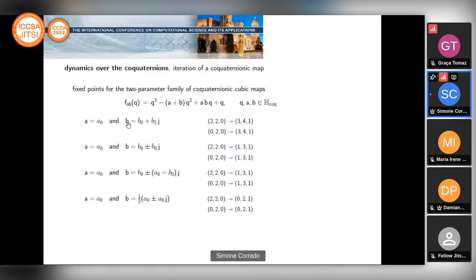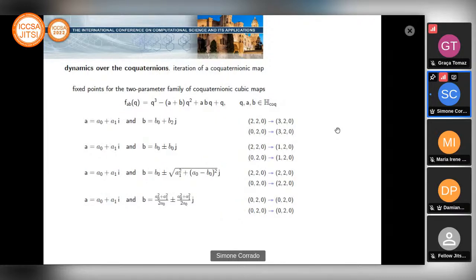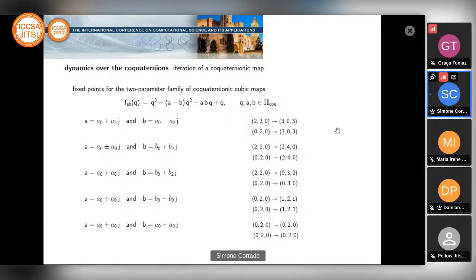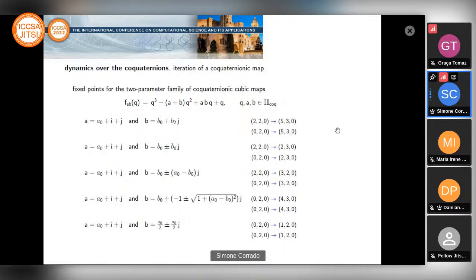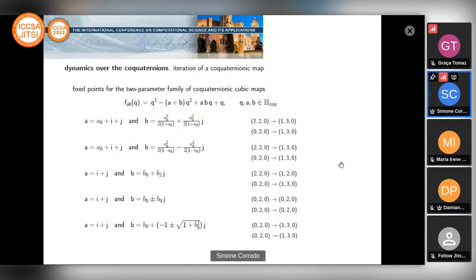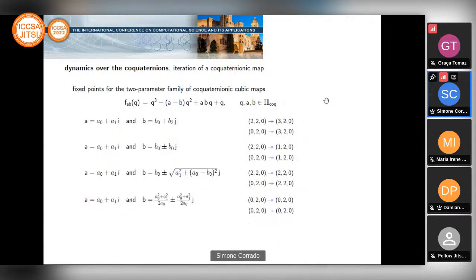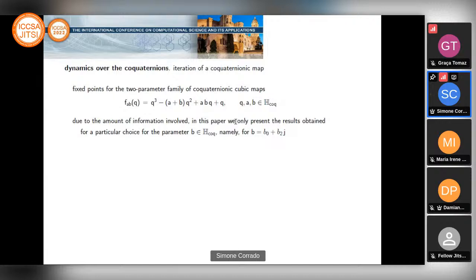This is, let's say, the generic situation, and I have here also some special cases. Okay, and I'm going to finish just by showing you the results we got for a lot, and this is something that is already promising. This is the study of the fixed points of cubic maps. But let me just go back, and this is our last slide.